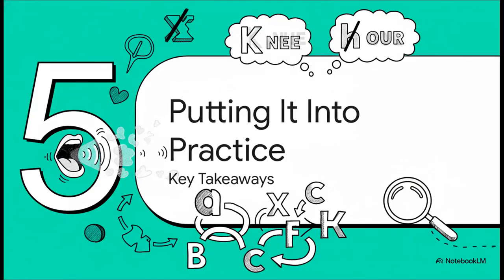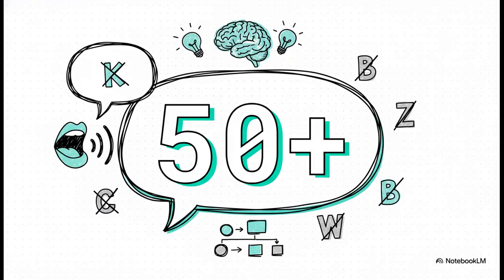All right, we have covered a ton of ground. We've gone from consonant conspiracies all the way to vowels that just disappear. So for our last section, let's bring it all together and talk about the biggest takeaways. Just stop and think about that for a second. In just a few minutes, we have tackled more than 50 common, tricky words that have silent letters. That is a huge step. You've gone from just seeing a confusing mess of letters to actually understanding the system behind them.